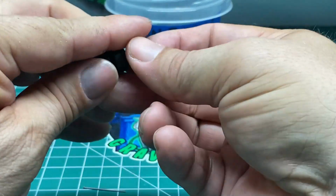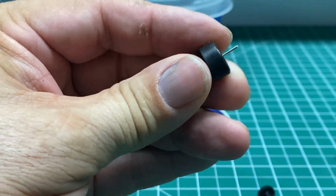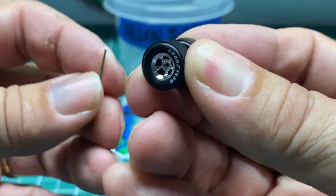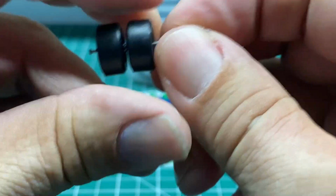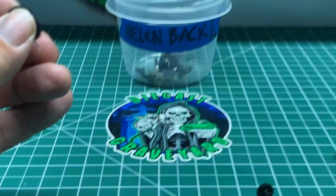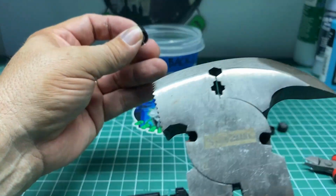Here we're going to use these fantastic gasser wheels. Now the axles are a little bit too small. So what I'm doing is I'm using the axle that came with the plastic tires and just snipping off that little tip. Then we're going to put these real rubber Goodyear tires on there. And using some fence pliers, we're going to pinch the very end of the axle so the wheel won't come off.